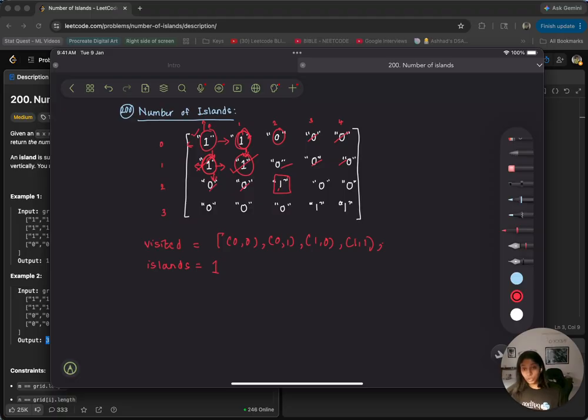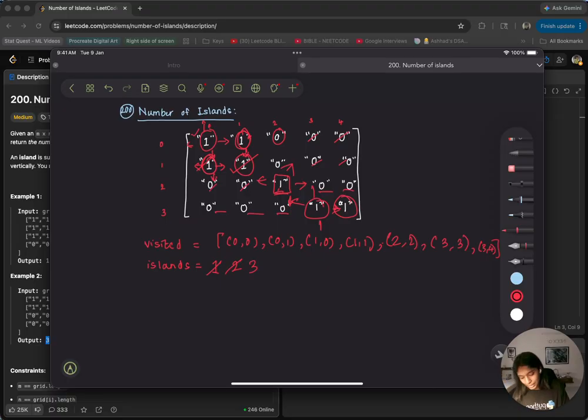Then I'll come to this one over here, that is 2, 2. We see that that's a valid piece of land, because it has a 1, it's land. Then I look in the 4 directions beside it, and I don't see any other land. It's all zeros. So I come back to the call from where I made this DFS call, and I increase this to 2. Then 0, 0, all are invalid until I come here. So this is actually 3, 3. If we look at 3, 3, it's land again. Then I'll look in different directions. This is out of bounds, but I look to the right and I find another position. So this is actually 3, 4, and that. And I come back here and make this 3.